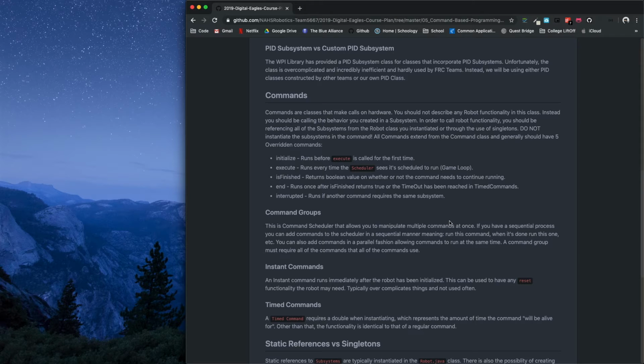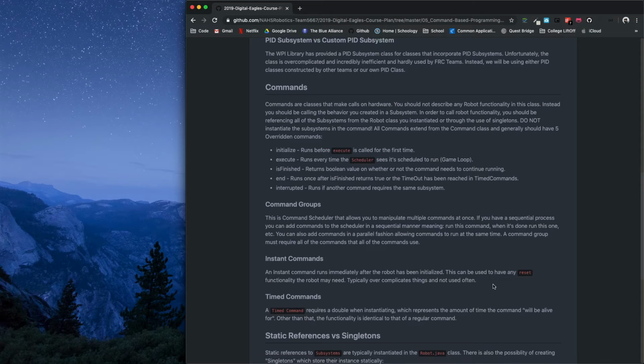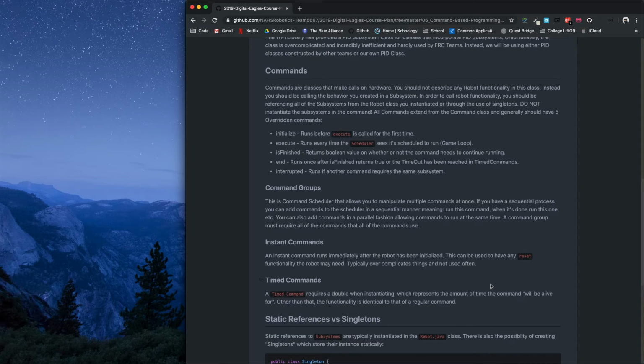But you can also do this by just having each individual command running, because of how fast each command is called, which is 0.02 seconds, I believe. So it's barely noticeable, but you can have them parallel if you'd like.